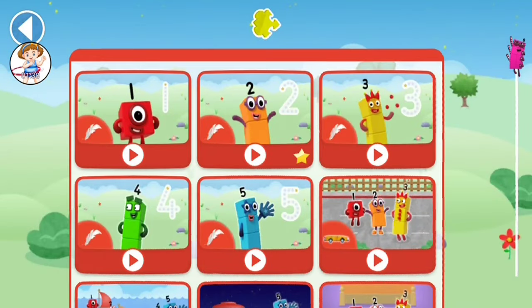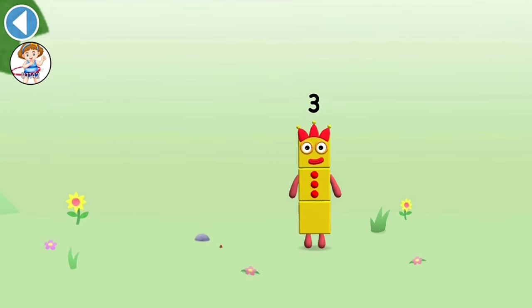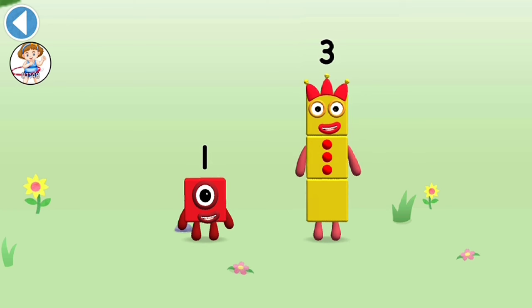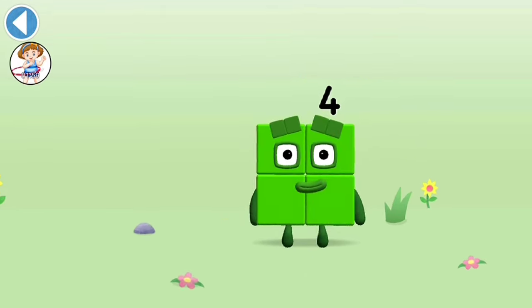Let's play! You're about to meet number block 4. Can you add 1 to 3 and make number block 4? Drag number block 1 onto number block 3. Hooray!